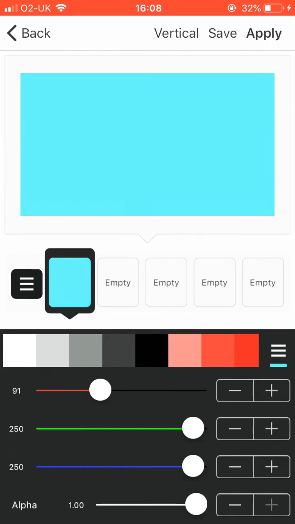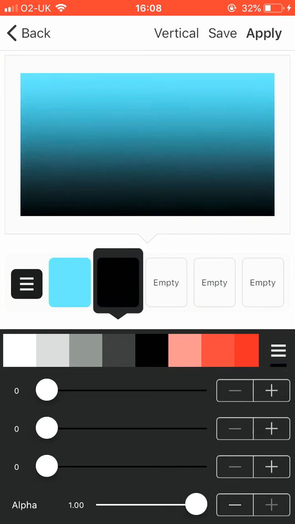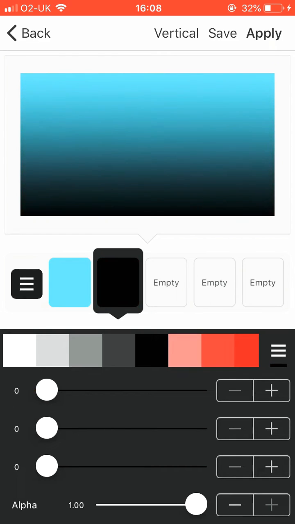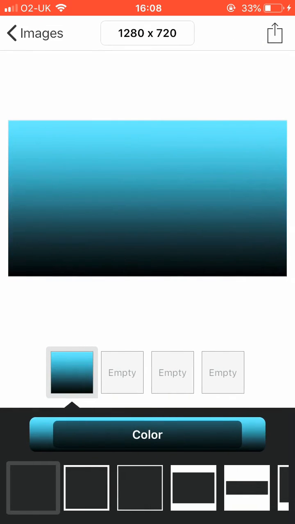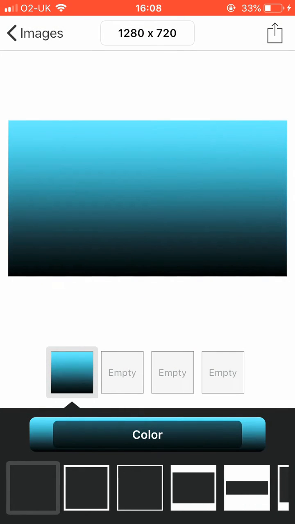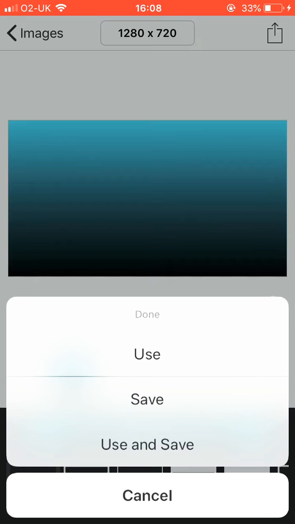Now you can just press color and choose the color and everything. I'm going to do mine blue. You just press the empty buttons, and I'll just do some random one. I'll press apply, and then you can actually add images to this. You can do all of this, but sometimes you need to buy a pack. It's kind of better if you don't buy, because there's not really a point. So I would press use.